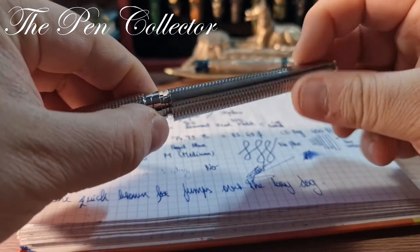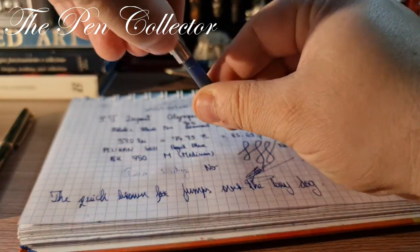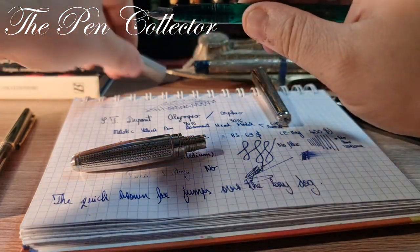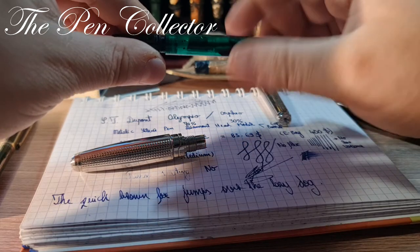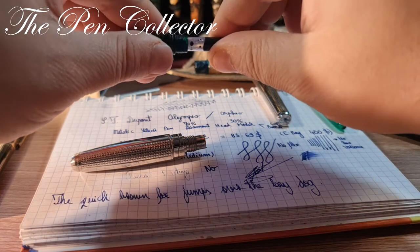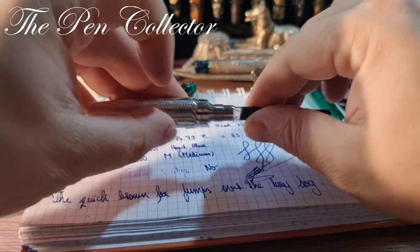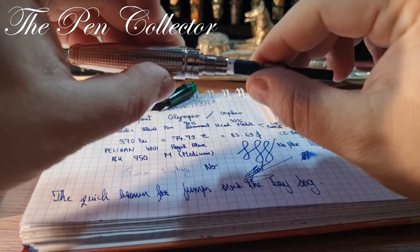Let me see if I can fit a simple Chinese-made cartridge to ink converter to it. So I will put this here. Okay. And I will take this out of the Jinhao model. I don't want to make a mess out of it, so I will simply disassemble it like this, and let's try if it fits on our DuPont model. And surprise, this doesn't fit.